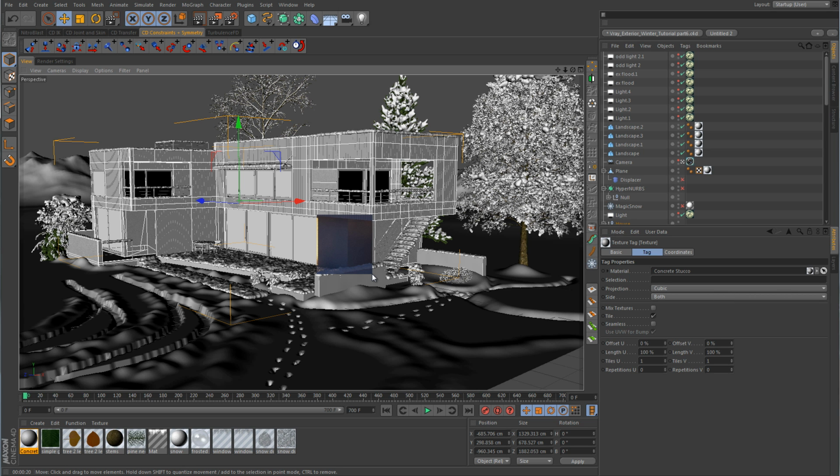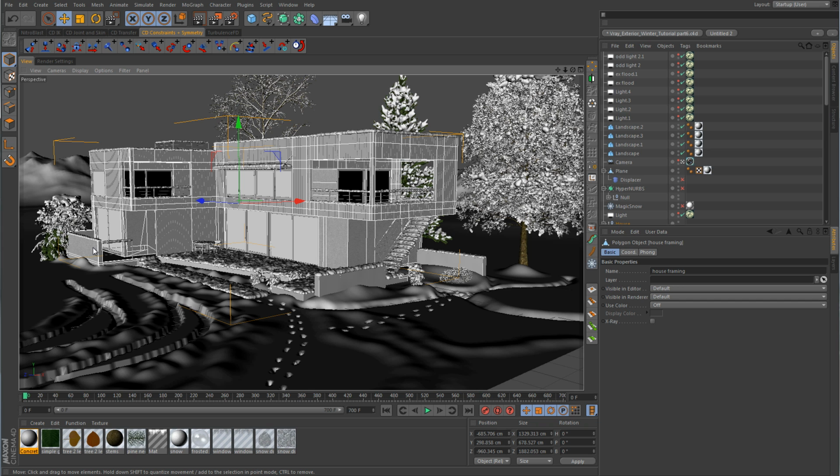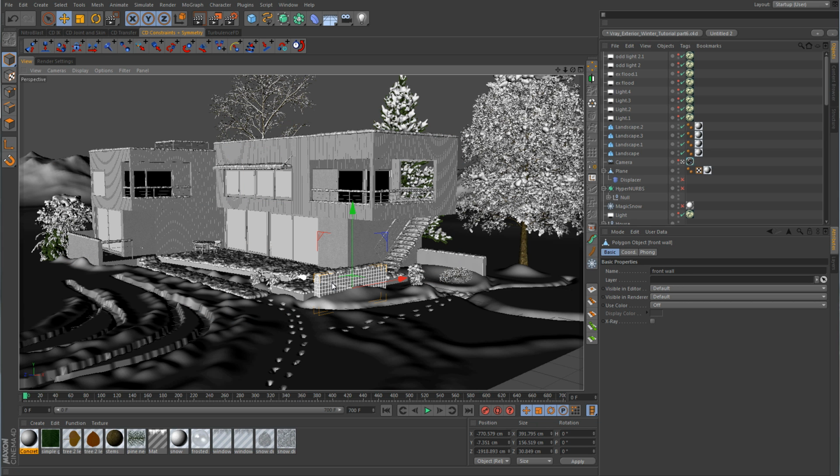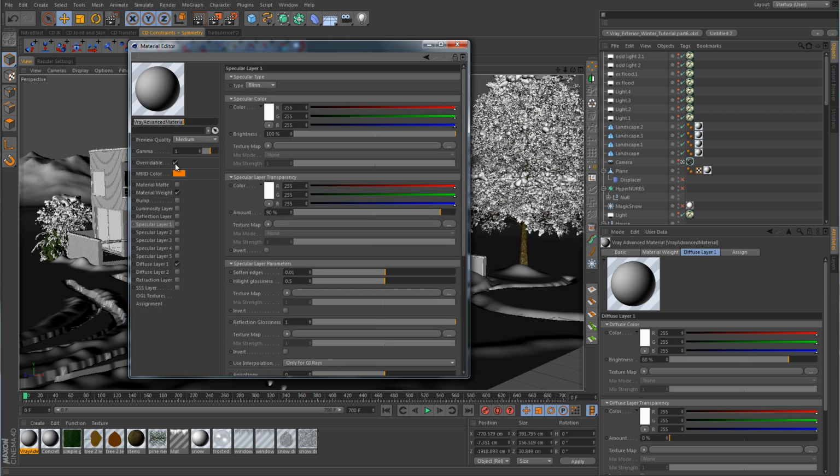All right, now the next thing we want to do is apply some material to these walls out here. We've got this little wall here, this one here, and I believe this wall over here is part of the house, which it is, so we don't need to worry about that. We just need to apply this material to this wall and that one there. So I'm going to create a new V-Ray shader, advanced, and we're just going to call this wall.